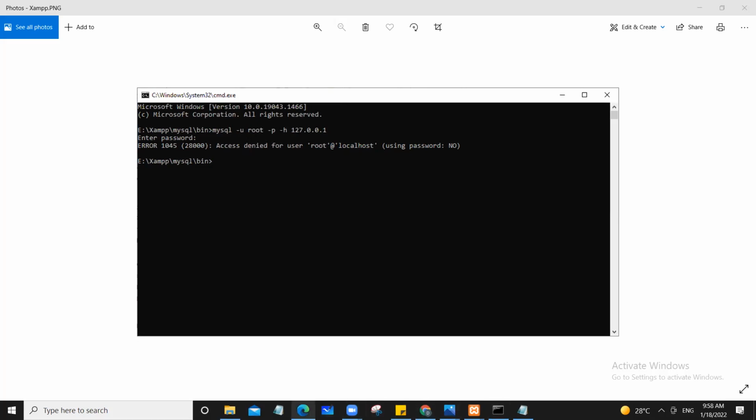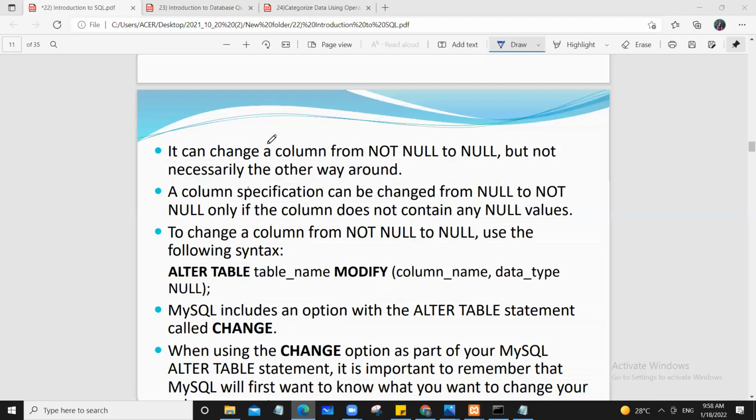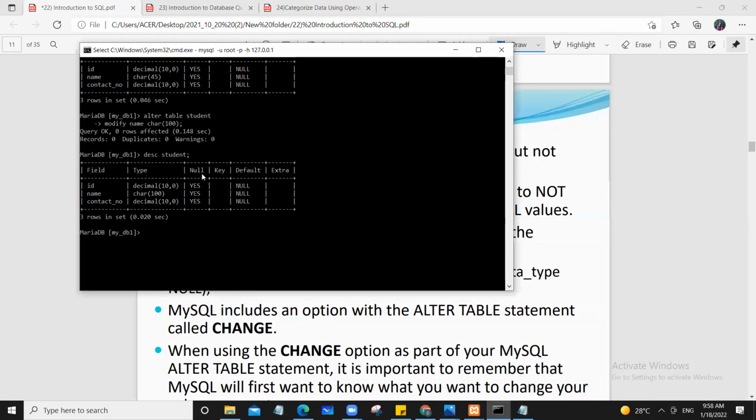Okay, let's continue. So when you consider the structure of this table, you can see there is a field or a column as null. So you can see null, yes. That means this ID allows null values.